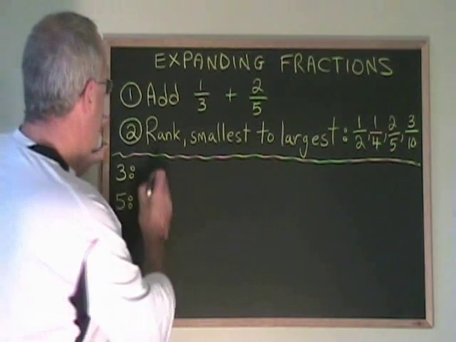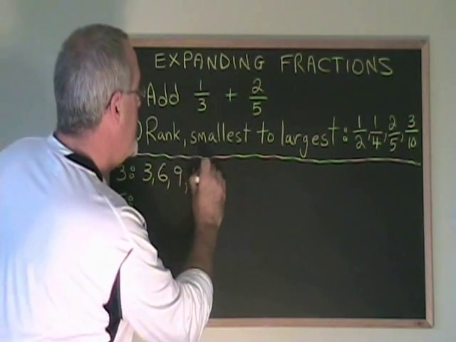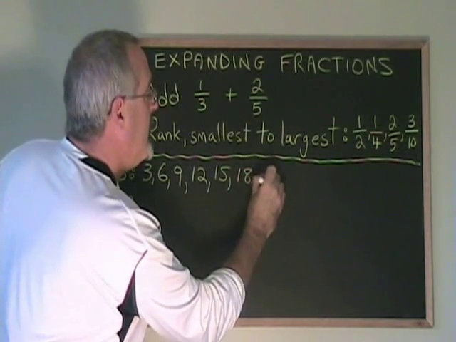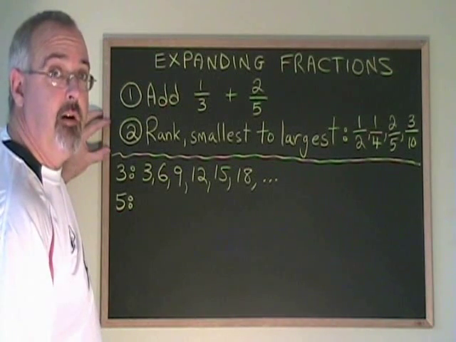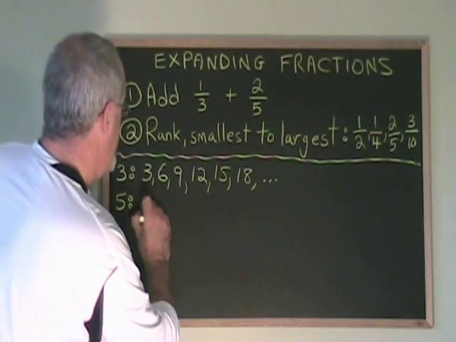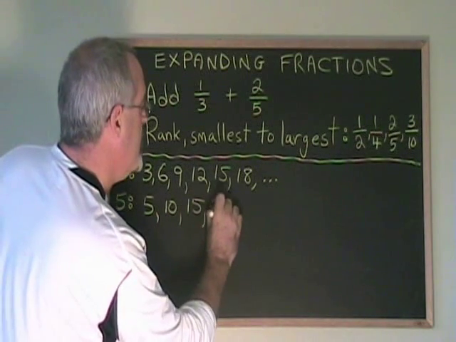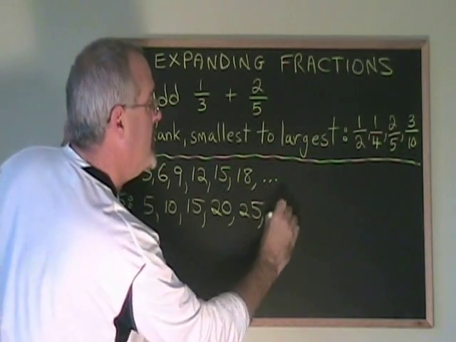The multiples of 3 are 3, 6, 9, 12, 15, 18, and the list goes on and on. The multiples of 5 are 5, 10, 15, 20, 25, and the list goes on and on.